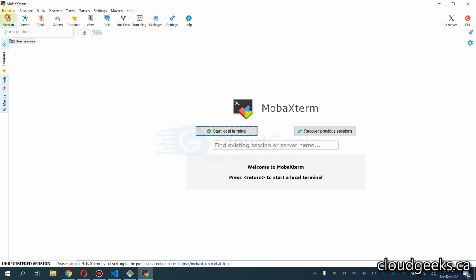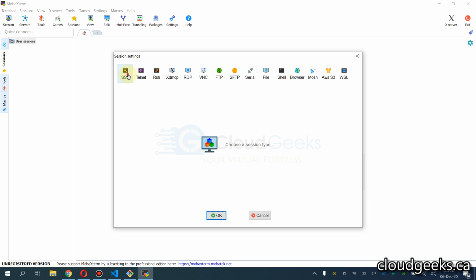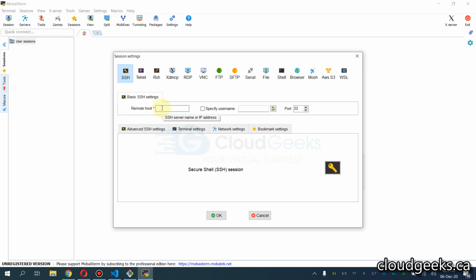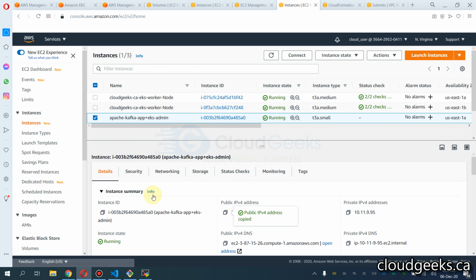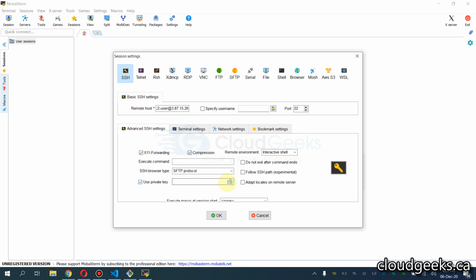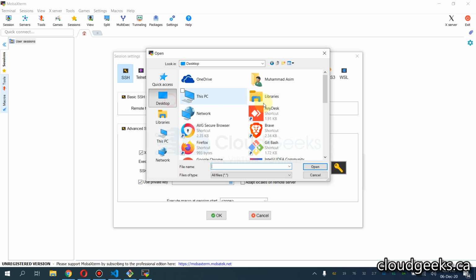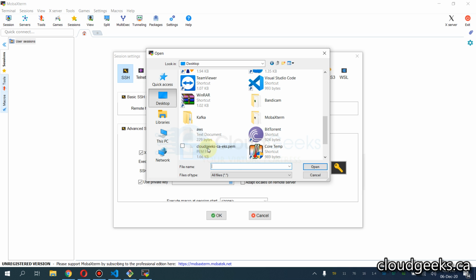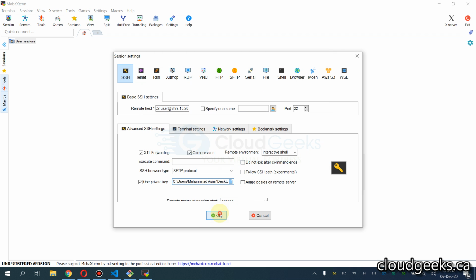So let me open one session here and simply type ec2-user at the rate, copy the IP address, navigate to advanced, and pick that particular cloud geeks key.